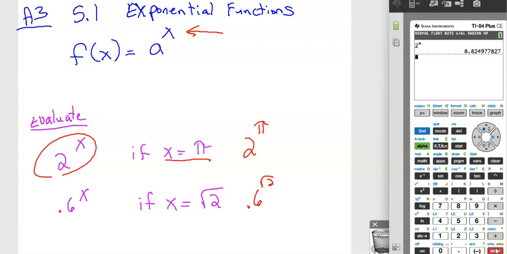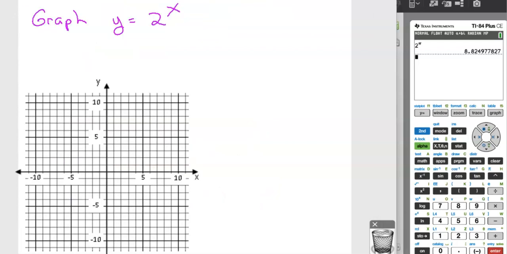By the way, I may tell you to round it to 3 decimal places, 4 decimal places, whatever the instructions are. But basically, you're just going to use the calculator to evaluate it, and that's what you would do to first evaluate those types of problems. And then notice if I ask you to graph it. Now, remember, graphing is basically, think of an XY chart. It's just a bunch of evaluating problems.